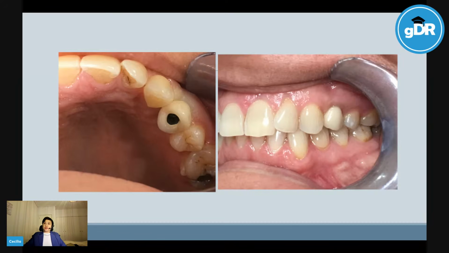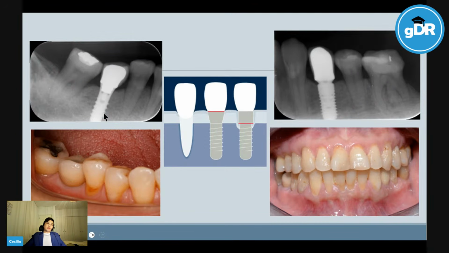So your implant itself is actually a titanium fixture. So you can see from this diagram here, you've got your titanium fixture. We call that an implant. We've also got an abutment, which is joining the crown to your implant, and finally you've got your crown. So there are two different types of implants I'm showing you here. One is tissue level, so the implant is inside the bone, but the crown is restored at the level of the tissue, so the soft tissue here. And this one is bone level, so the implant is at the level of the bone with the abutment, which you can see there, and then your crown.